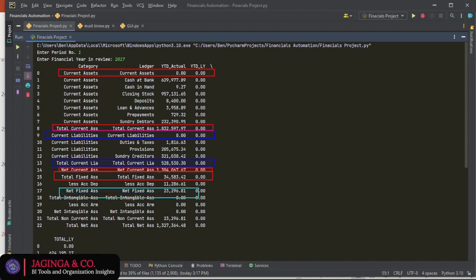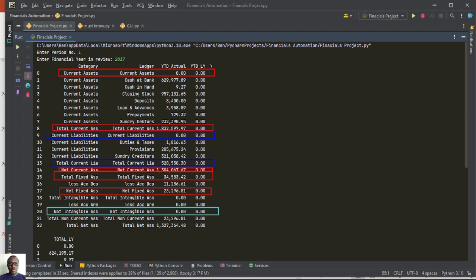And we've left our accumulated depreciation. We got our total net fixed assets. Then we also have total intangible assets. We have less accumulated amortization. We have our net intangible assets. Then total non-current assets we have down here. Okay, this is total non-current.